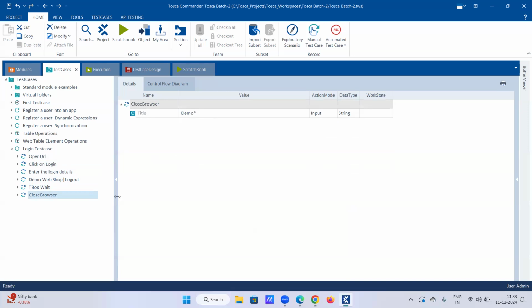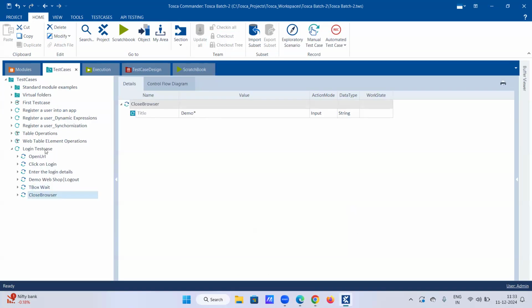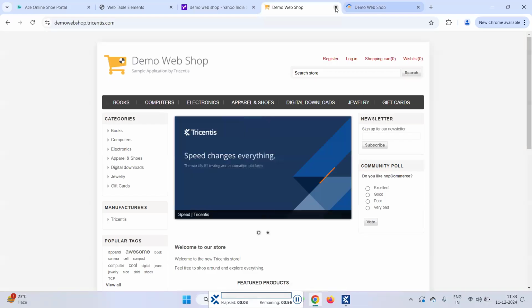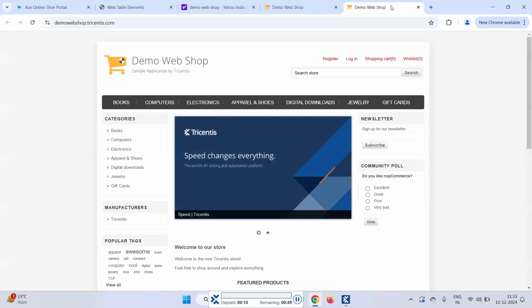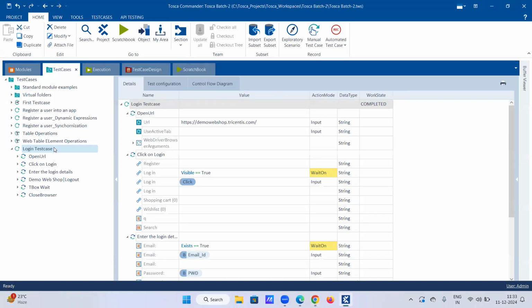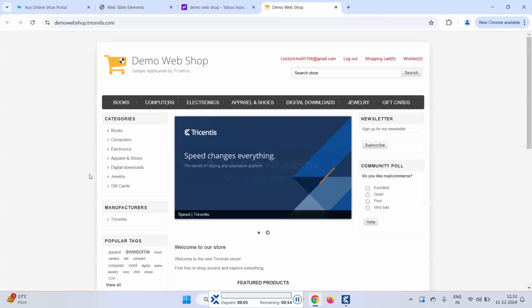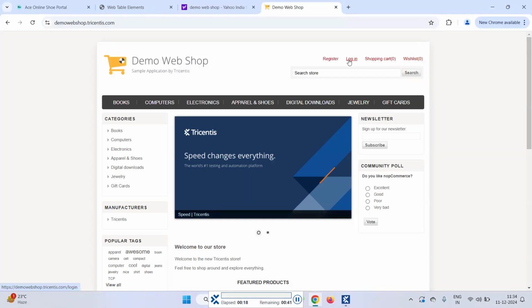I'm going to execute this test case in Scratchbook. Let's see. My test case will fail because demo web shop is already open, so it will get confused.